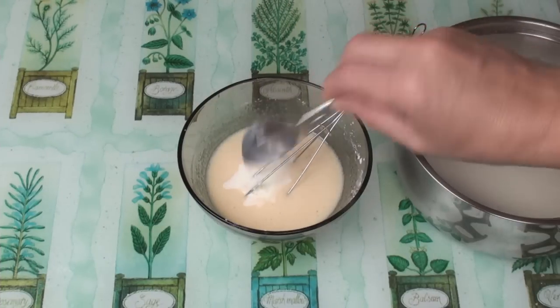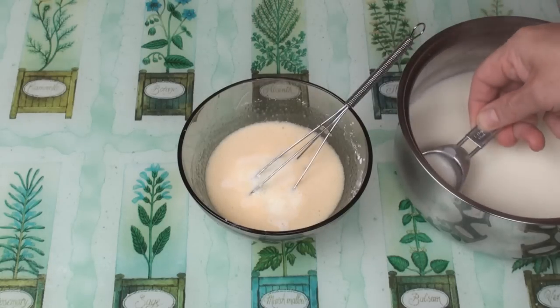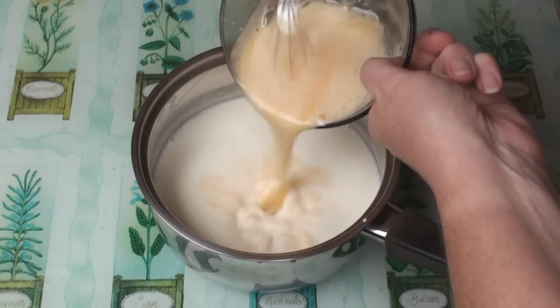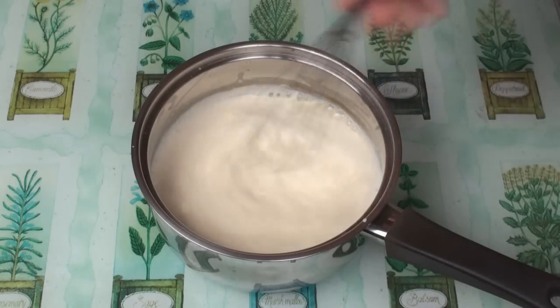Now add 3 or 4 tablespoons of the hot milk into the egg and sugar mixture. Mix well. Then add this mixture back into the milk. And mix well.